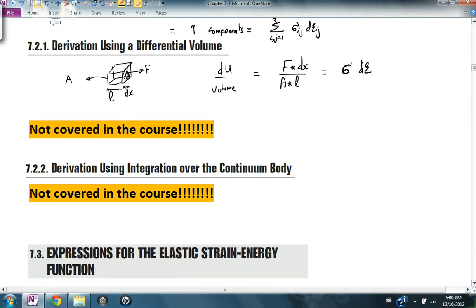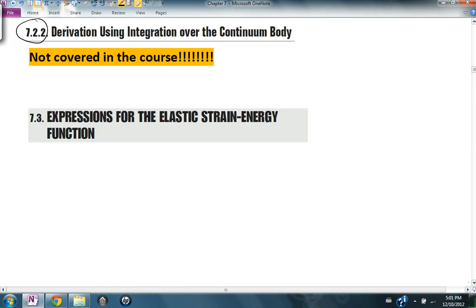So we're not going to cover these sections for the derivation of why the energy is equal to this. We're just going to agree that, using this very small analogy, the energy per unit volume is equal to the stress multiplied by d epsilon 1 1. Now, what happens if I have a particular type of material, which is a linear elastic material? For a linear elastic material, I have a very specific type of energy.